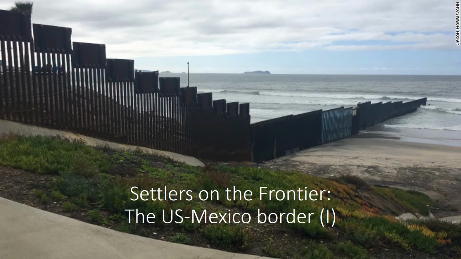So this is the first part of our first case study, which is about the settler colony and the frontier, and this is the US-Mexico border. The way that I organize the case studies is the first half is a history of the border, and the second half is a discussion around some of the contemporary issues around the border, applying some of the theory that we've talked about in the first couple of weeks.